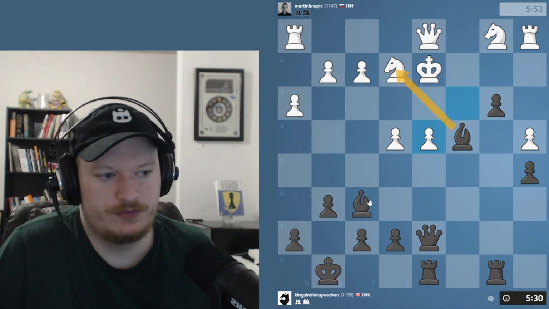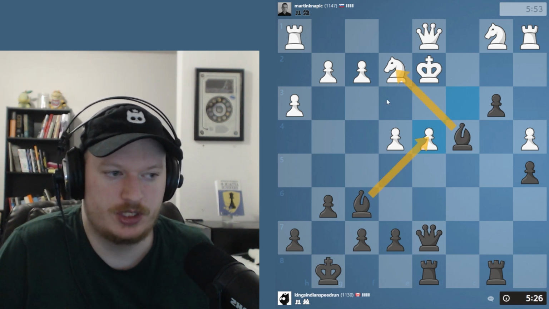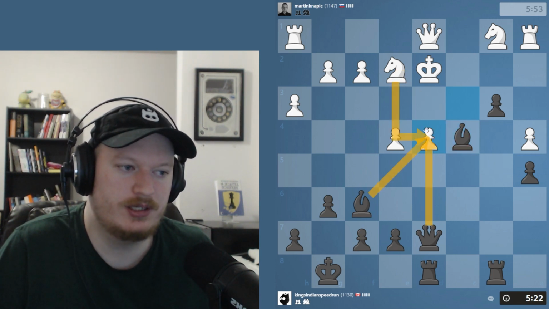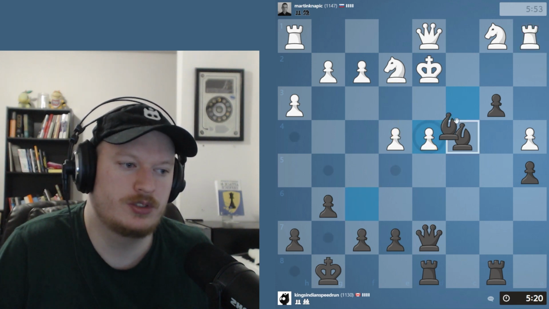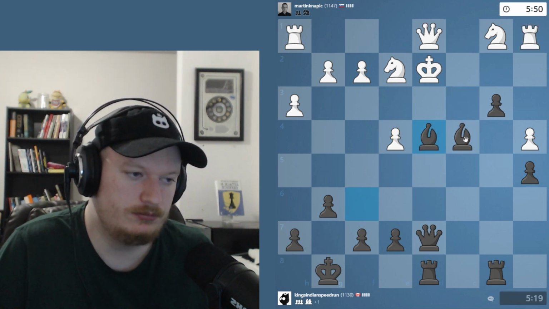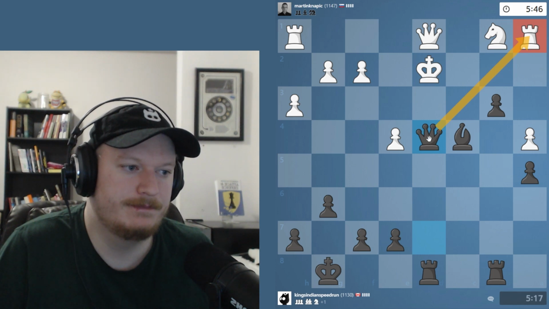So we can take on e2 first, or we can actually take on d4 with the bishop. And the idea of taking with the bishop is that after they take back, we can take with check and win this rook in the corner. So I like taking with the bishop here. All right, now we can win this rook in the corner. And we attack the queen at the same time.